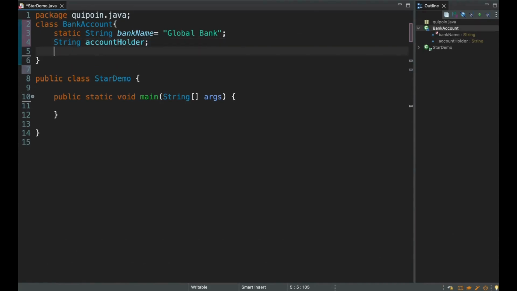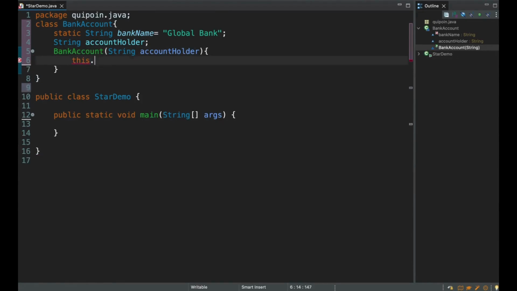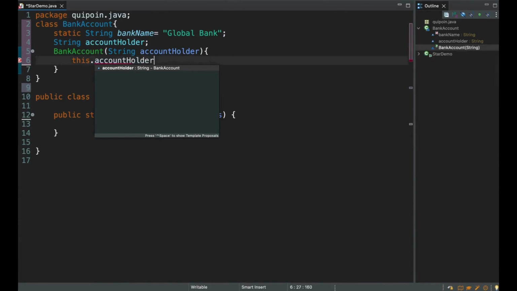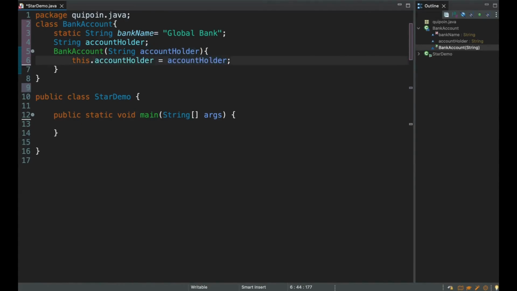Now we will create the BankAccount constructor, and inside parenthesis we will write String accountHolder, and with curly braces we will write this.accountHolder is equal to accountHolder, semicolon.